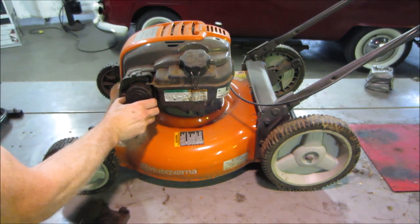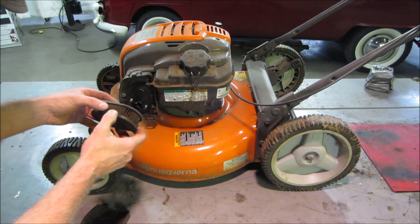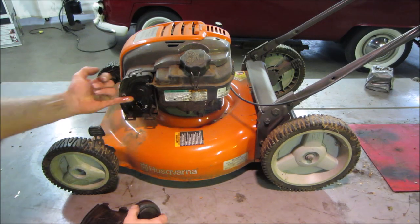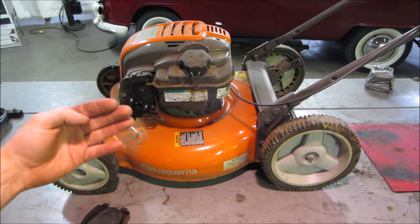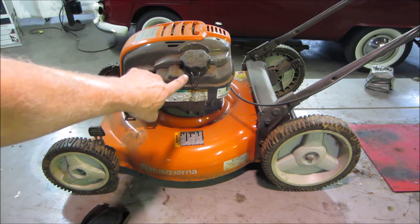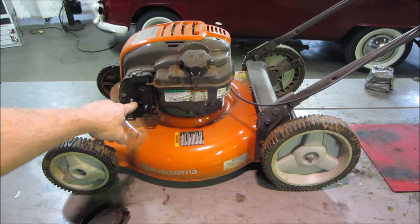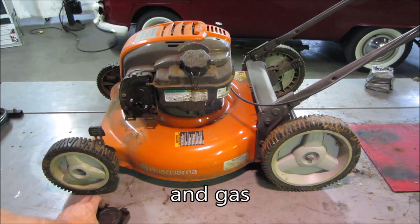Ooh, that looks like it's seen some nasties. And that's wet inside there. It shouldn't be. It's gas, kind of foul gas. It showed that you can tip it in either direction, and I usually like to tip it so the carburetor is up and the exhaust is down. A lot of times there is a crankcase breather coming from the crankcase, and I usually push it to the air cleaner. If you flip it up on that side, it has a tendency to want to put oil up inside the air cleaner, and that may be the issue with this right now.